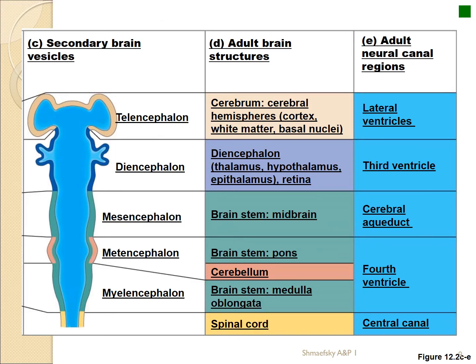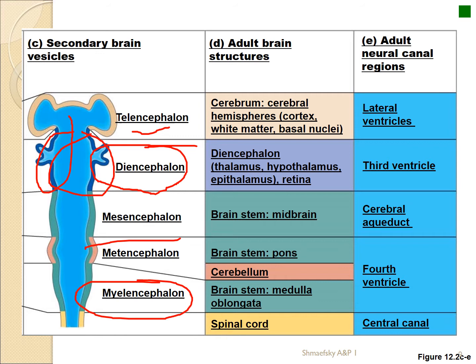And then as the brain develops further, we divide the brain into what's called the telencephalon, which means the end brain, which in our brain is the front part, what we're going to call the frontal lobe. The diencephalon, which you can see is going to be two regions here. Then the mesencephalon and the myelencephalon. And this is because we start to see myelin here, whereas in the brain, the surface can be covered with nerve cell bodies, what we call gray matter, rather than white matter, which is interpreted to be myelin.